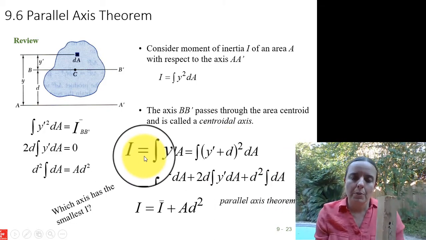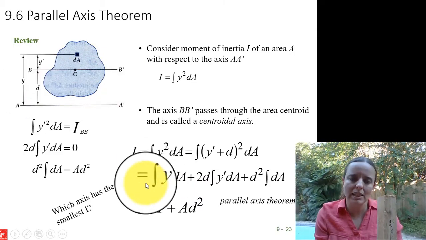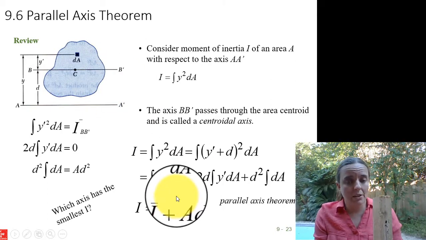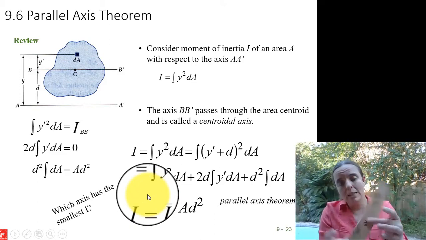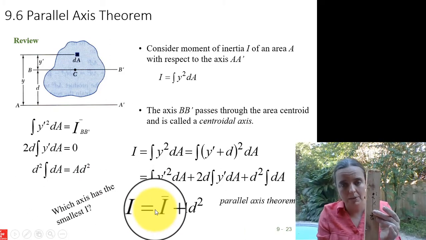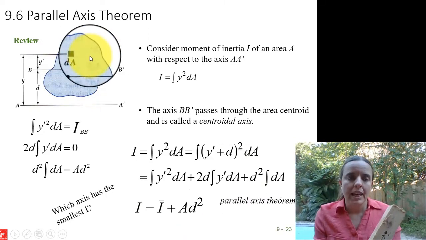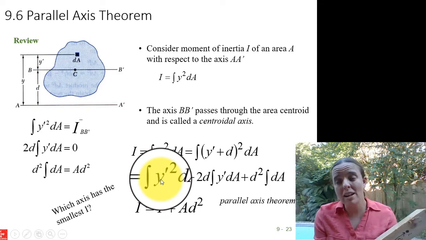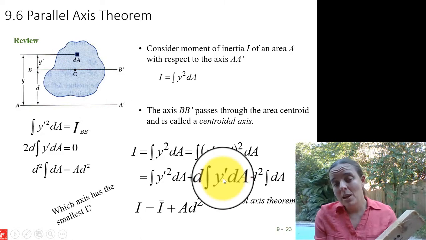Why would we split this apart? Well, if we have the distance from the centroid to each element, this first chunk of it, this term turns into the inertia around the center. So this is like what you'd find in a table, right? So you have the moment of inertia of what it would be like if it was rotating around the center of the object. That's the inertia with a bar over the top of it. For the other two terms, so this 2d times y, because half of it is above and half of it is below, if it's squared, plus and minus cancels out. But if it's not squared over here, half of these are up, half of these are down.